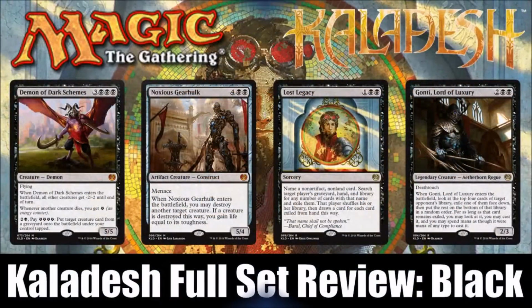Hey there, this is John from Heroes and Legends, and welcome to part 3 of our 6-part Kaladesh full set review. Today we're going to look at all of the black cards in the set and a few of the multicolor cards. Now, if you've been watching the channel over the last couple days, you know we've looked at all the white cards, all the blue cards. Tomorrow we'll be back with the red, and then the next day green, and the next day colorless and lands.